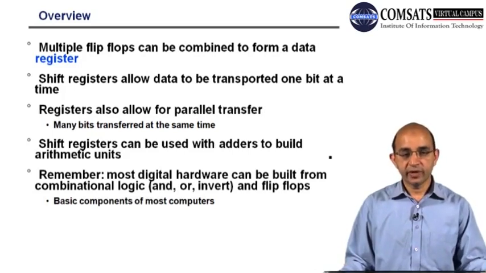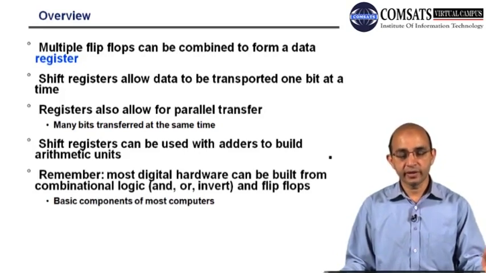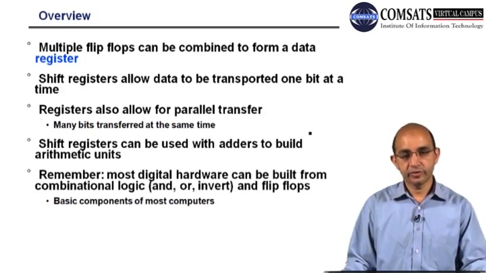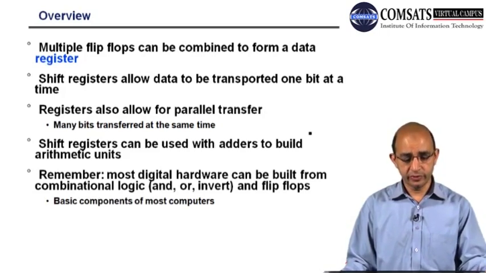Obviously whenever we talk about data, we have to move the data from one part within the computer to another part within the same computer, or maybe from one place to another place. For that we need shift, so we need to shift the data. We normally call those circuits shift registers. There are two mechanisms to transfer data: one is parallel and the other is serial. So how can we build registers to shift data in parallel, and how do we build registers to shift the data serially?